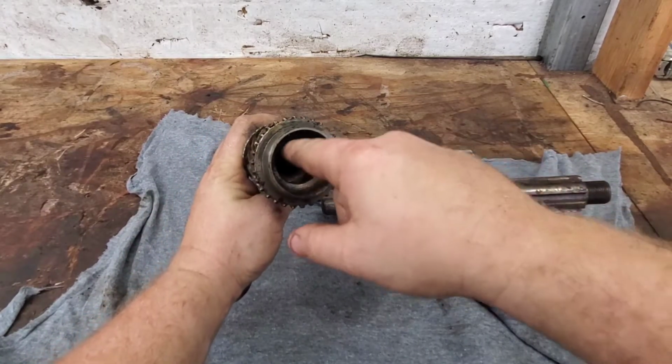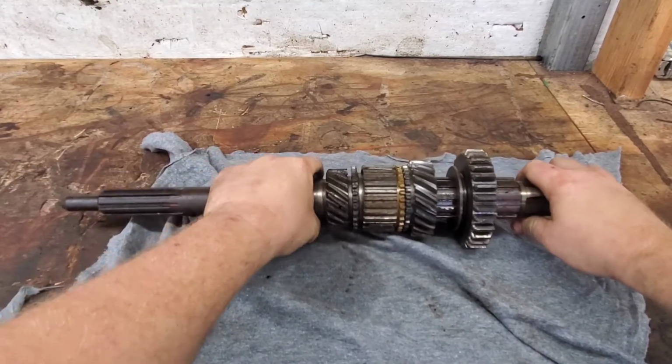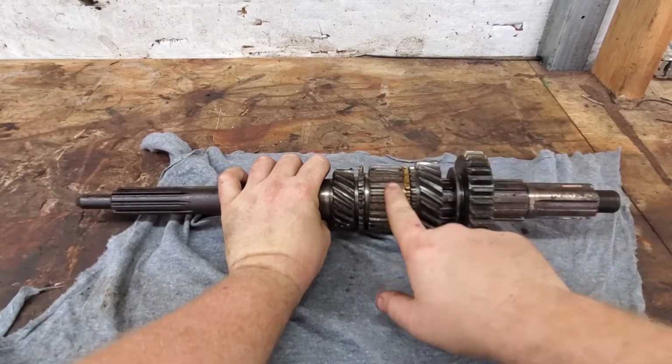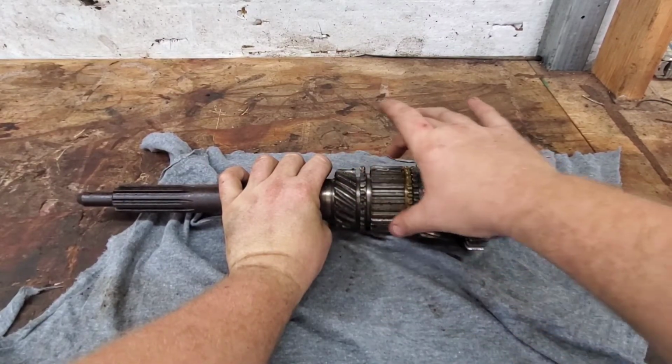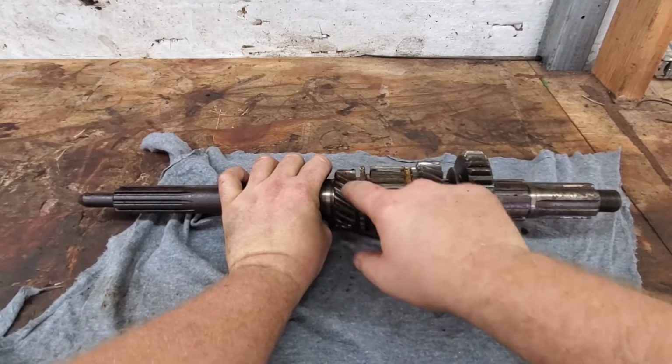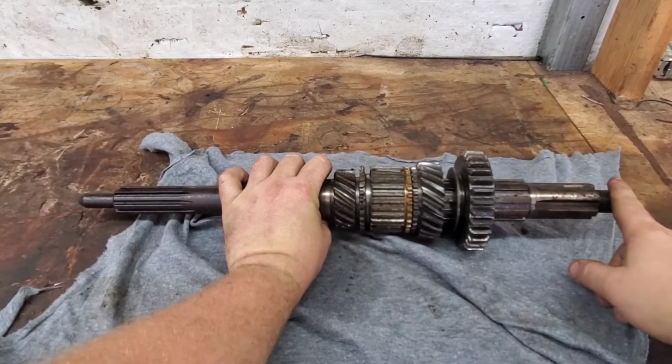this little pocket here has about a dozen or so needle bearings that go in here, and that's what puts everything together. And, I mean, this is missing. It's missing another synchro ring and another sliding ring. This is actually your second gear on the transmission, so that's why it's important to make sure you undo that.